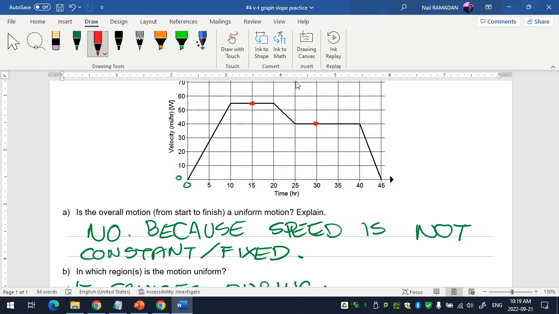How many different regions or segments do I have here? So someone says, okay, I will get the average acceleration over this, and get myself a number. Then I'm gonna get my acceleration over this, get myself a number. Get my acceleration over this, get myself a number, and then do what with the 3 numbers? Add them up and then divide by 3, because I'm trying to calculate the what?